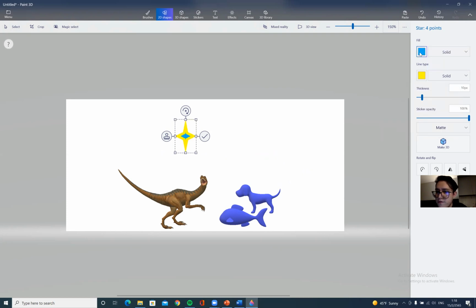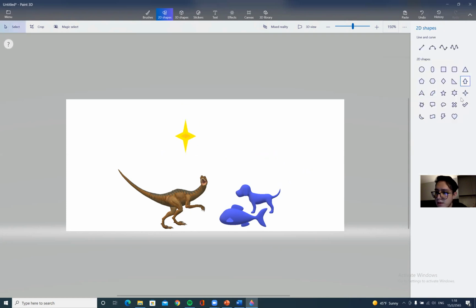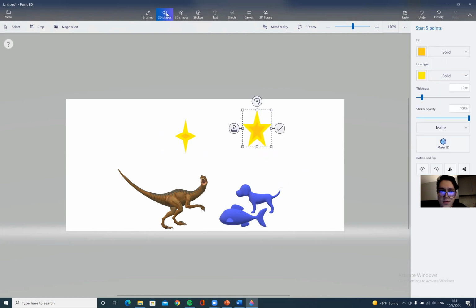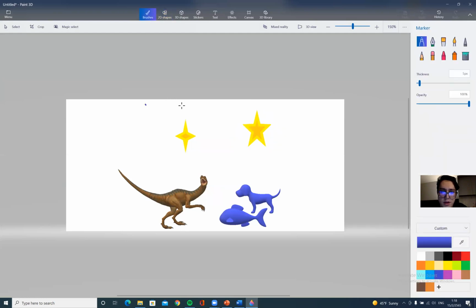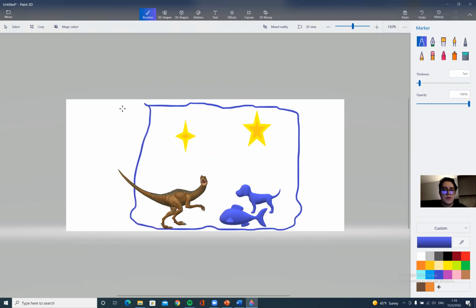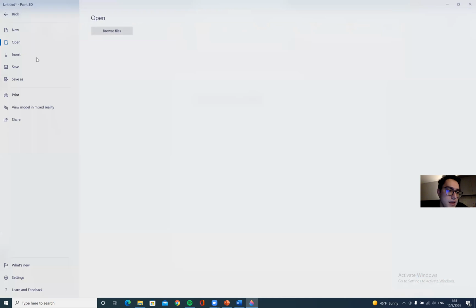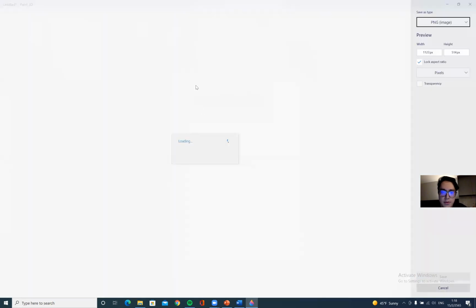You can fill the star with orange color, and you can have different types of stars. You can go back to the brush and maybe you can brush it over with some border around it, something like this. And then we can save this as an image.